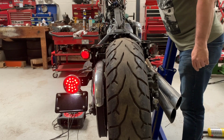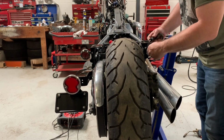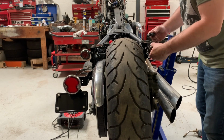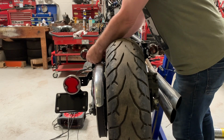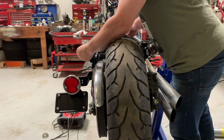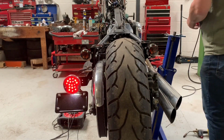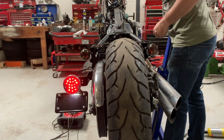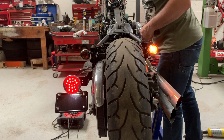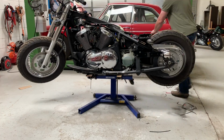This is because they have running light and indicator bulbs which are red, so that you get brake light and a red turn signal. So just swapping the bulbs out to amber bulbs so we get the right colour for our regulations. So just installing the amber bulbs. Another test. Tail light, brake light, left hand orange indicator, amber, and amber on the right as well. So that's the wiring of the lights pretty much done.